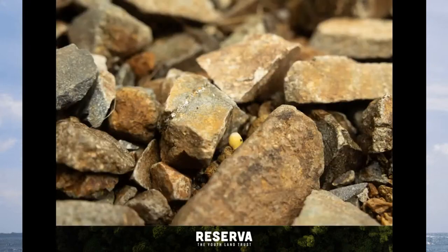So the main reason that we need to conserve this area, other than the classic reasons of agricultural deforestation and just human pressures in general, is that this region is blanketed in mining concessions. And if you can see this little vein of shiny gold metal here, that is pyrite. It's kind of a mix of gold, pyrite. We don't really know what, but this is what gold miners and mining companies are looking for when they explore for the potential of opening a mine in this region.